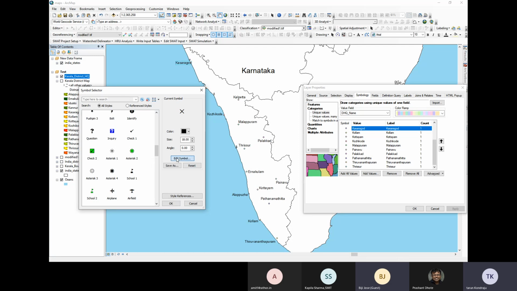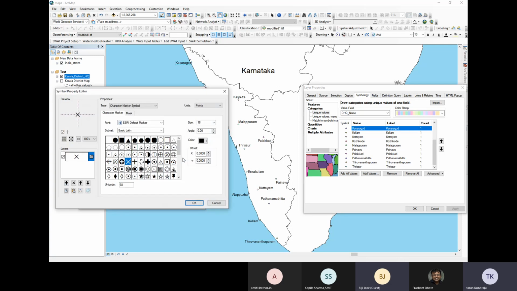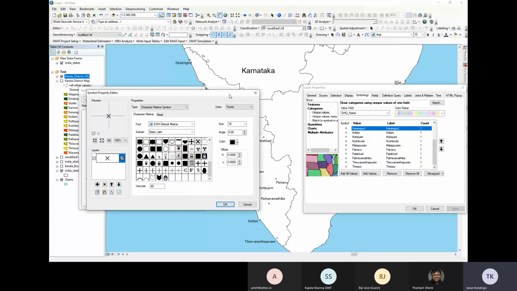I want to create a symbol of my own, something which denotes a particular feature, and I want to include it in the legend. So you can access extra symbols here. I think I remember doing that. Let me remember. You can create it, but you can actually load your map.